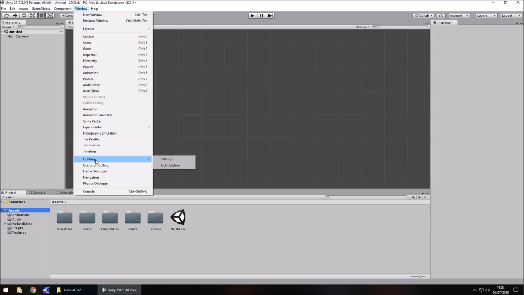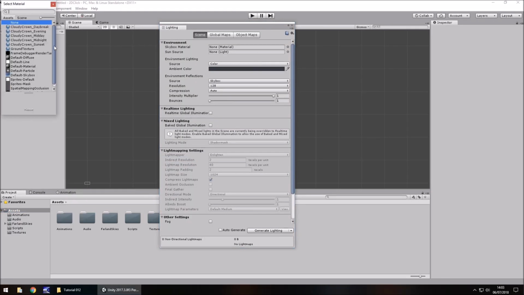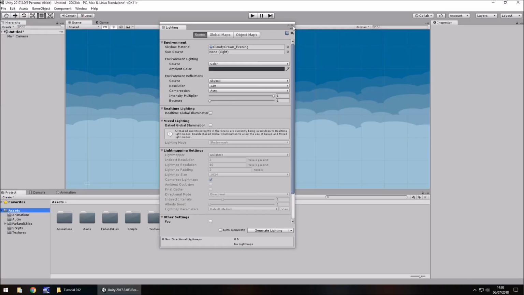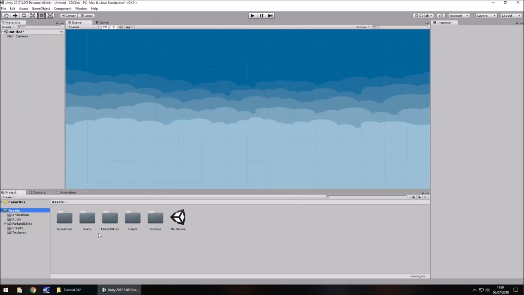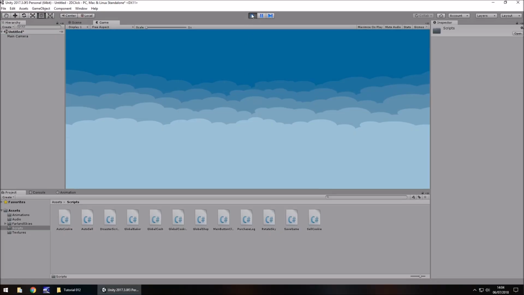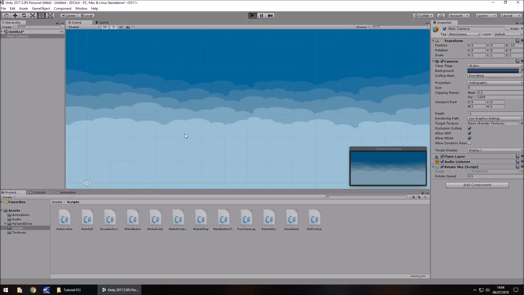So I'm going to go to Window, Lighting, Settings, and I'm going to click on the little button here. And let's have Evening. Let's have it this blue kind of color. And once again, I'm going to apply the script that we had previously, which was Rotate Sky, and just attach it to the main camera. Press play. And I think it's working. Yeah, I can see it moving ever so slightly. I think by default it is quite slow again, so let's have this 0.5. Press play, and yeah, you can see it moving, so that's all fine.